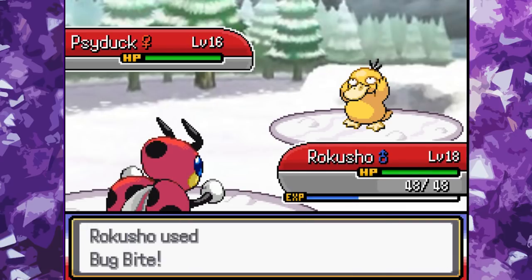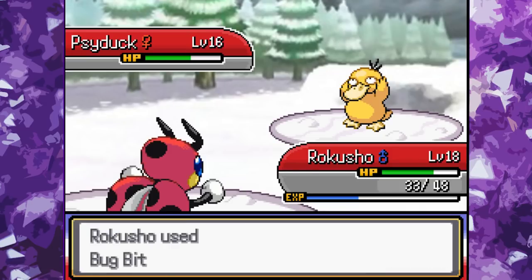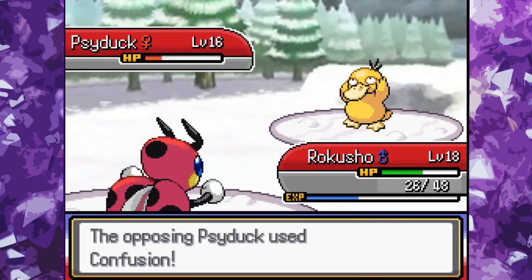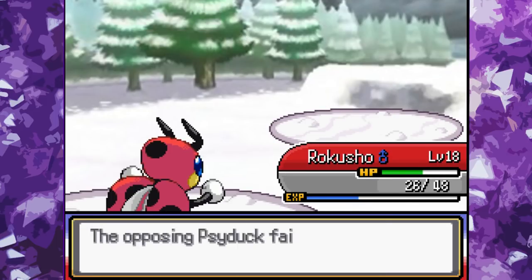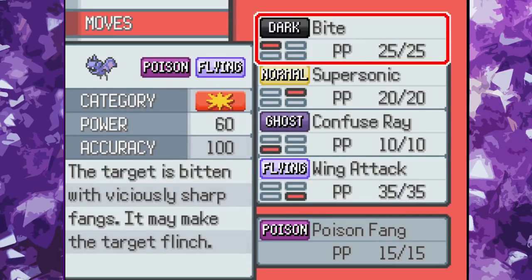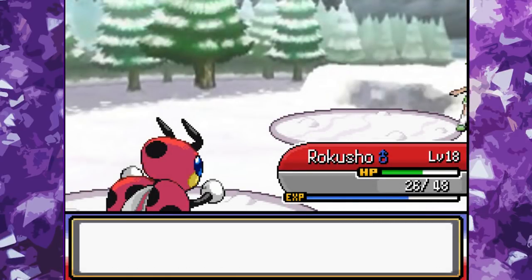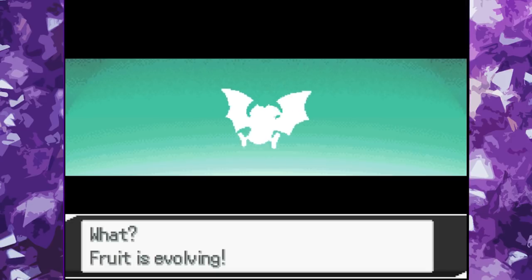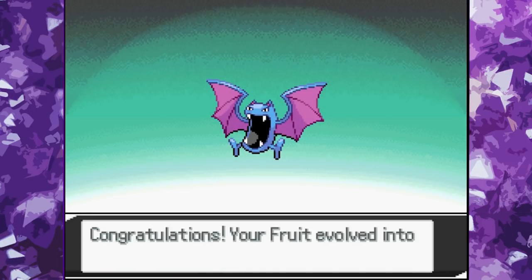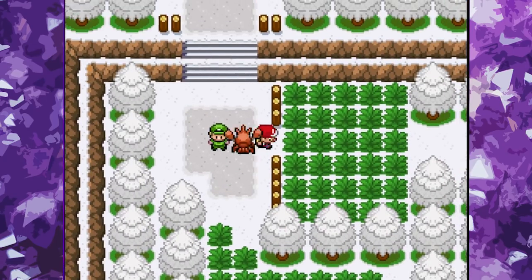And we're going to go for a Bug Bite. Go. Poison Fang, let's go to Bite. Oh, I should have run Supersonic, I'd confuse. Okay, that was a bad idea. It's fine. Oh, Zubat's evolving! Yes! That's gonna help a lot. Yeah, man. Got Golbat, got a Lydia in this episode. Team's looking pretty swell.